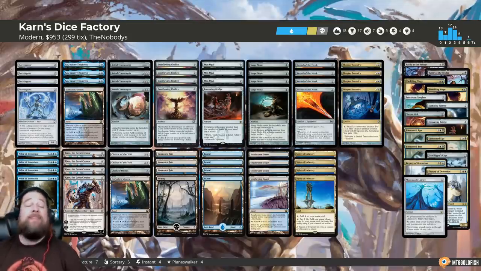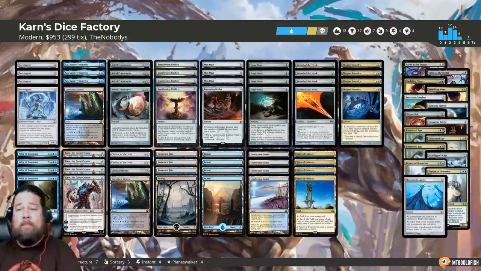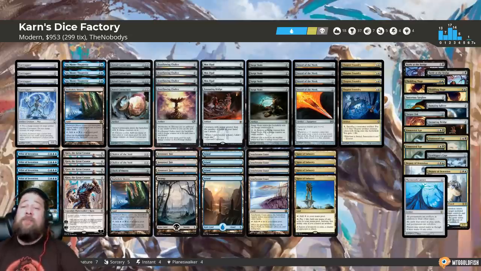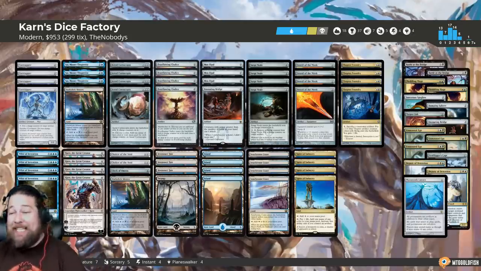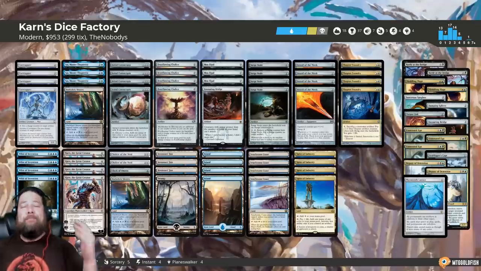So let's give this deck a shot. Like I said, we've messed around with somewhat similar decks in the past, especially the charge counter ramp plan, but we've never played this deck with Karn. We've never played it with Thopter Foundry, Sword of the Meek, so this is a very different take on the Dice Factory archetype. So let's see what Karn can do in Dice Factory, see how good the lock is in this archetype. Anyway, let's get to the gameplay, see how it works.